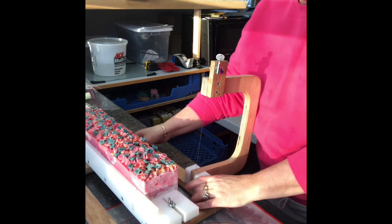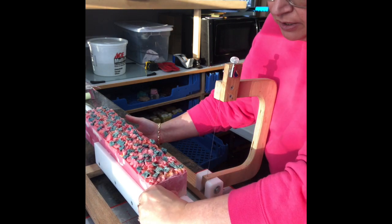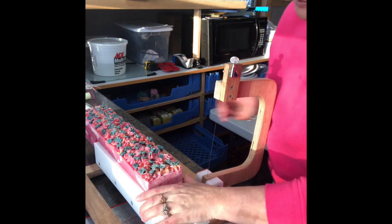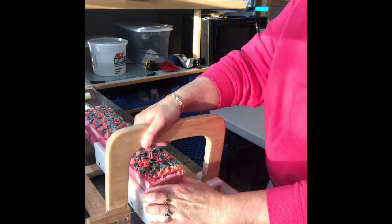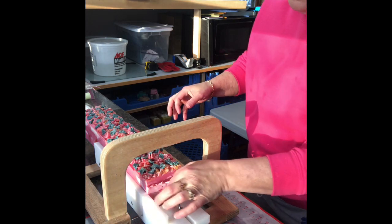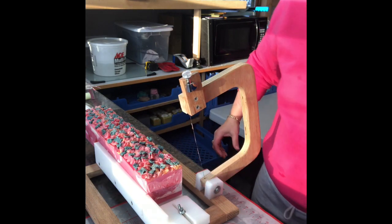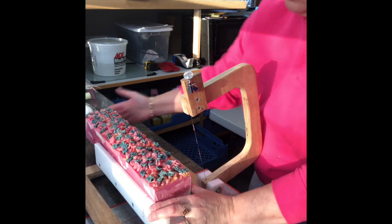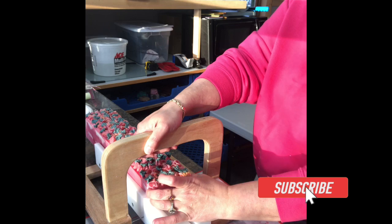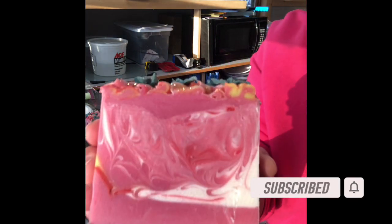Okay, and here is the cherry blossom that I made yesterday that I'm going to show the cutting of. It's my little end piece. I don't always do that. That's really pretty. Love the swirl in that one.